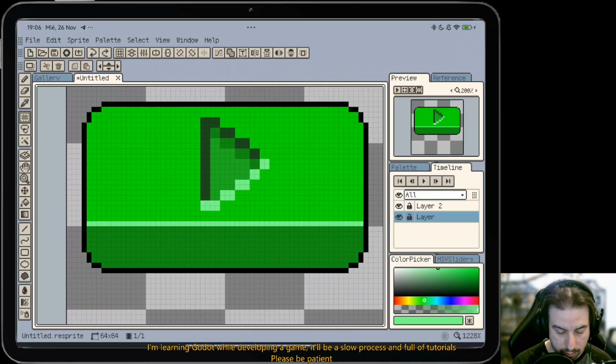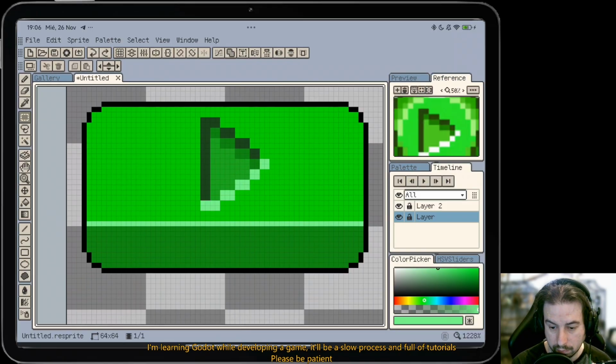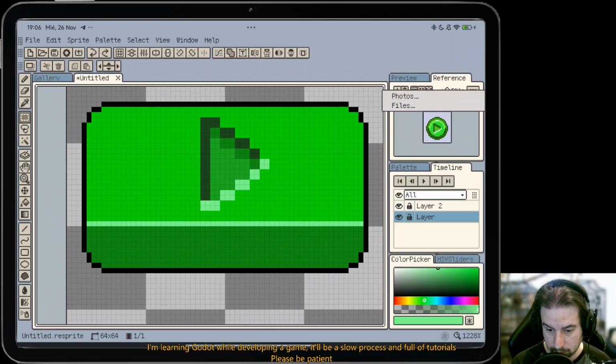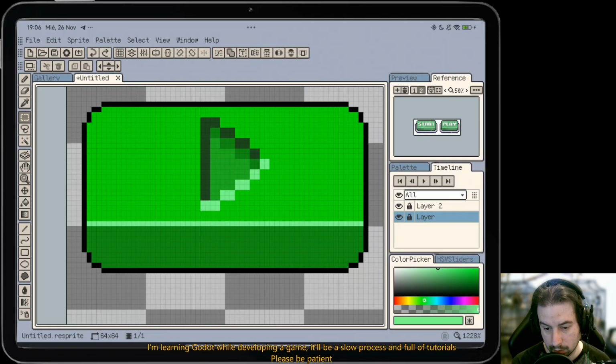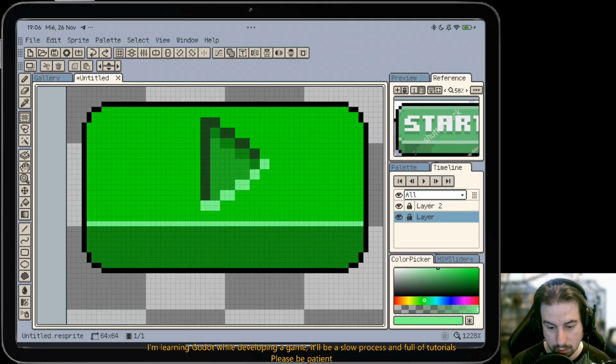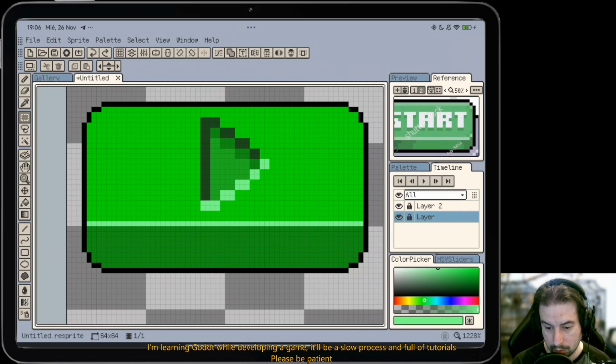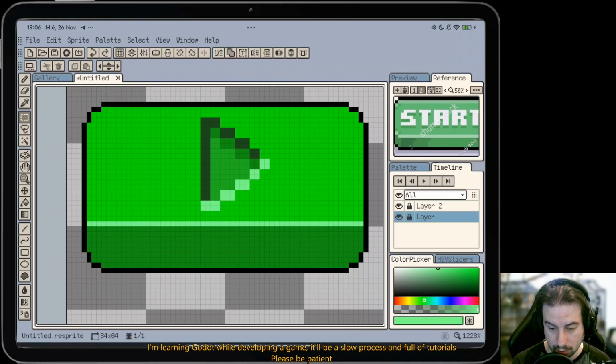And so we have something here. So let's take another reference. Let's see what we have here. So what they did here is use the same rounded, okay, with a more grayish color.